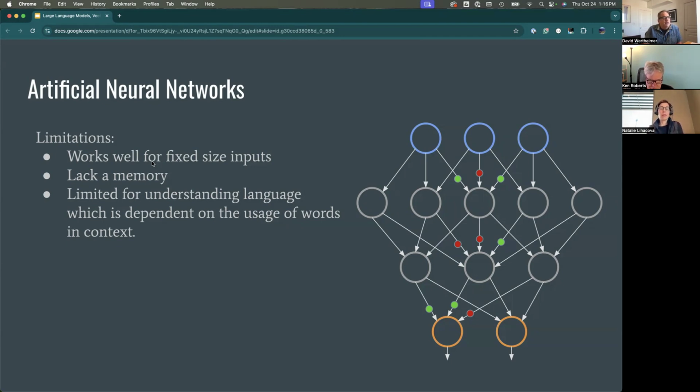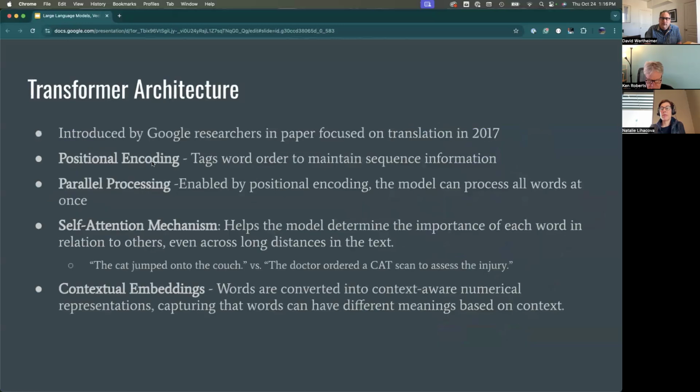The way that this has been solved is by using a transformer architecture. Again, very high-level concepts here, it was introduced by Google Research in a paper titled Attention Is All You Need, published in 2017. That really kicked off the modern generative AI movement. It works through a combination of things.